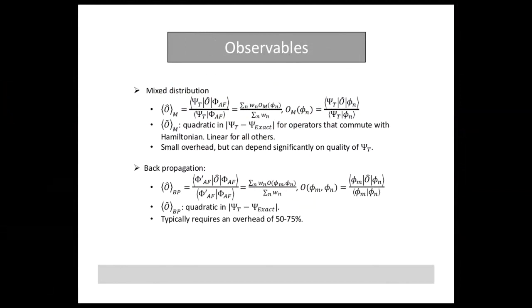Is it easier to compute the overlap between the trial wave function and the projected wave function in AFQMC than in real space projected? So no, he asks, and correct me if I'm wrong, if you want to calculate the overlap between the trial wave function and the projected state, that would be the normalization of your distribution.